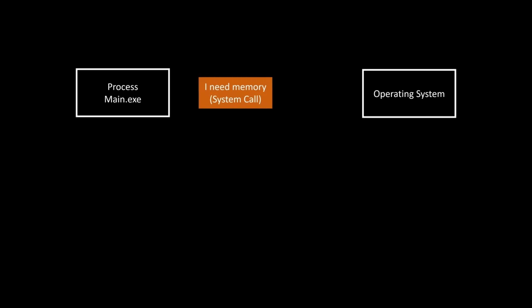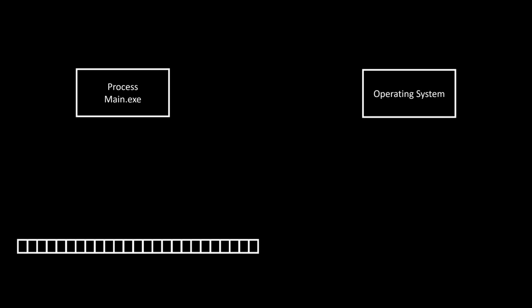Something very important to mention is, when we request memory via a system call, the operating system doesn't respond with exactly the amount of memory we need. Instead, it responds by giving us a memory chunk. This behavior has implications, which we'll discuss shortly. The ability to request as many memory chunks as we want makes the amount of memory that can be allocated on the heap virtually unlimited, and that makes it perfect to solve the stack limitations.